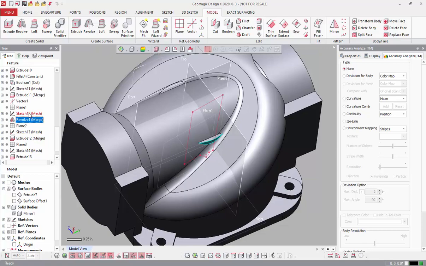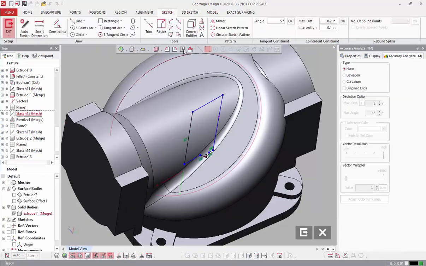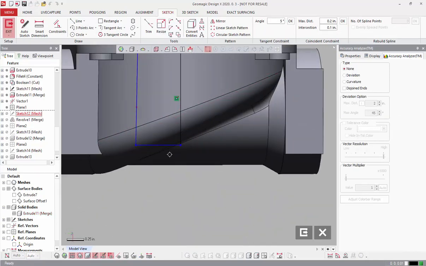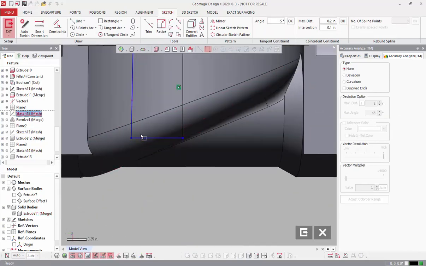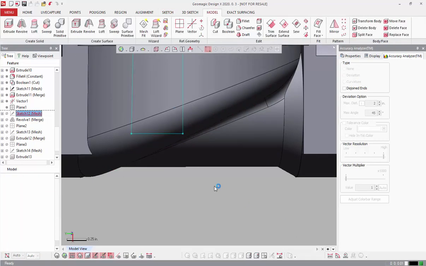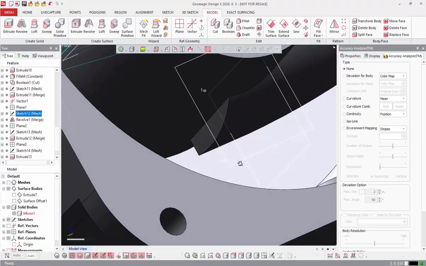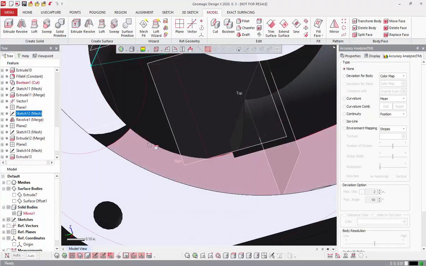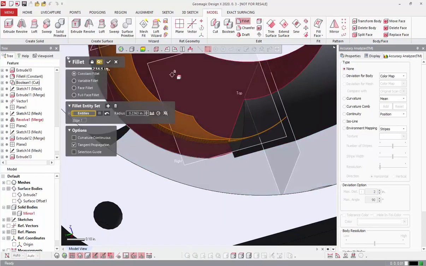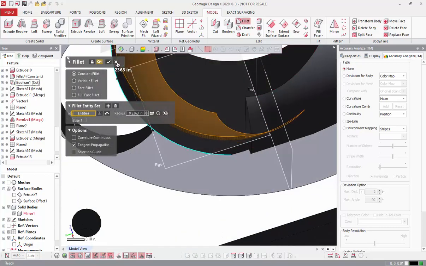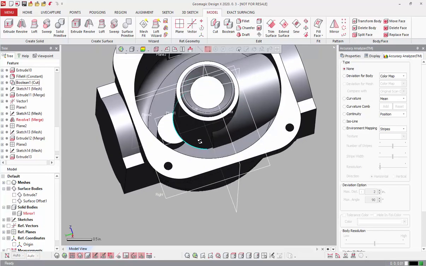Let's see. Since I modeled this with a revolve, this may be a little bit tricky to get right or to modify back to where it's supposed to be here. Let's see if I can just push this up just a touch and if that makes any difference. But I also do want to make sure that I am going all the way down to this surface with that. So an easy way of checking is, can we fillet this? And the answer is no. So I need to make a couple of tweaks in here.